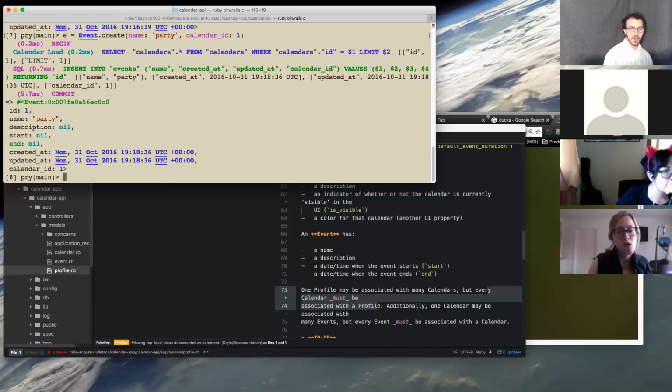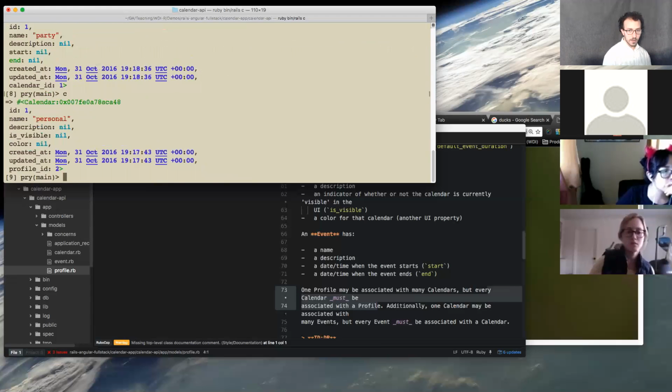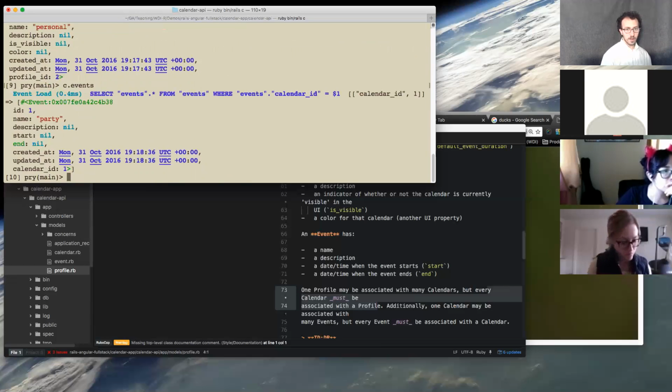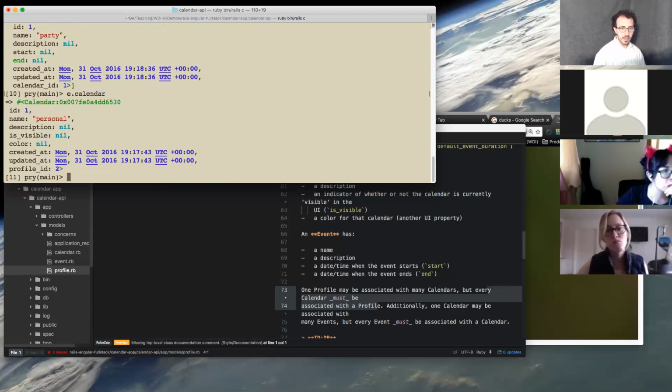Works fine. Great. So we've created a new event associated with calendar 1, which is C. If I say c.events, that new event shows up. And if I say e.calendar, it refers me back to the calendar it's attached to.